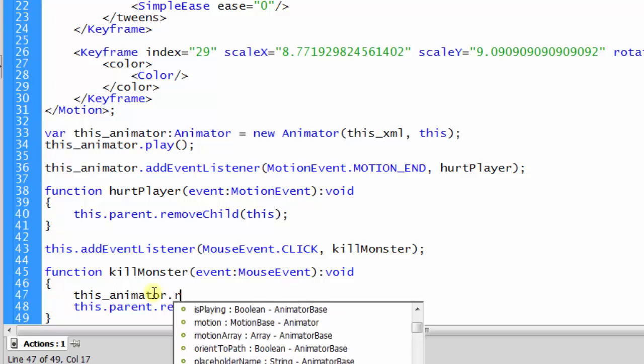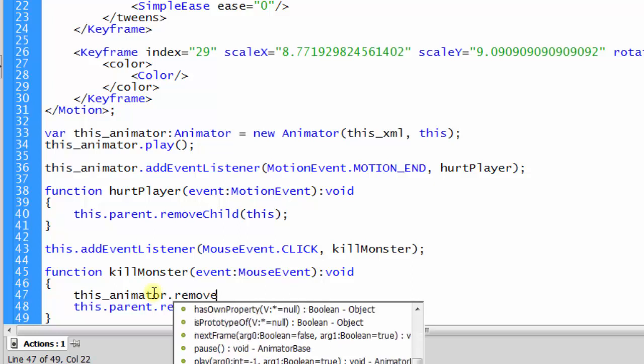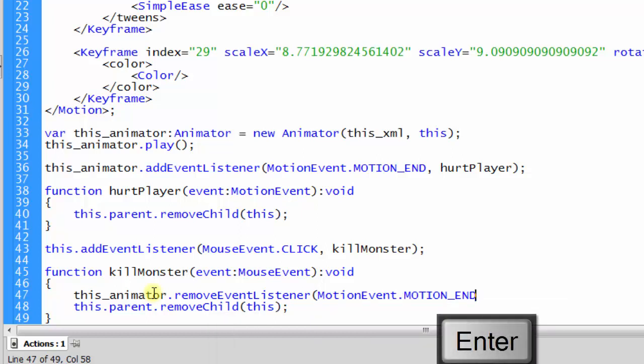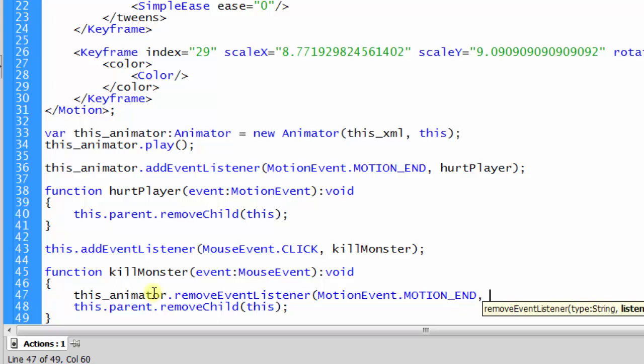We're going to say removeEventListener. I use the code hint there. It's a MotionEvent.MOTION_END. Use the code hint there too, so I don't have to type. So MOTION_END, and what function do we run? The hurtPlayer function.